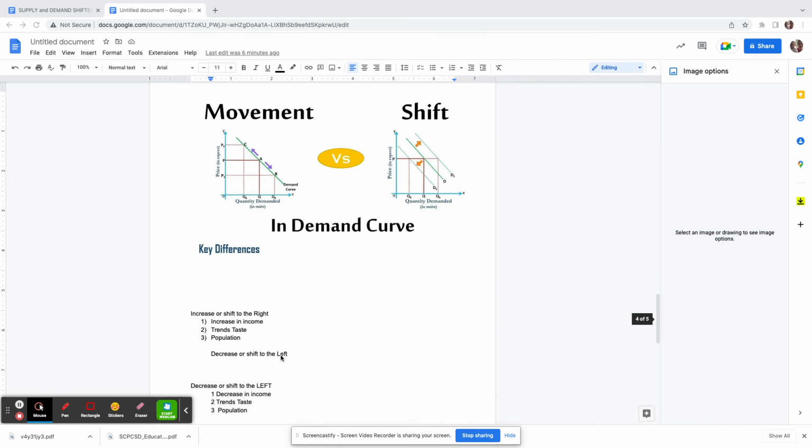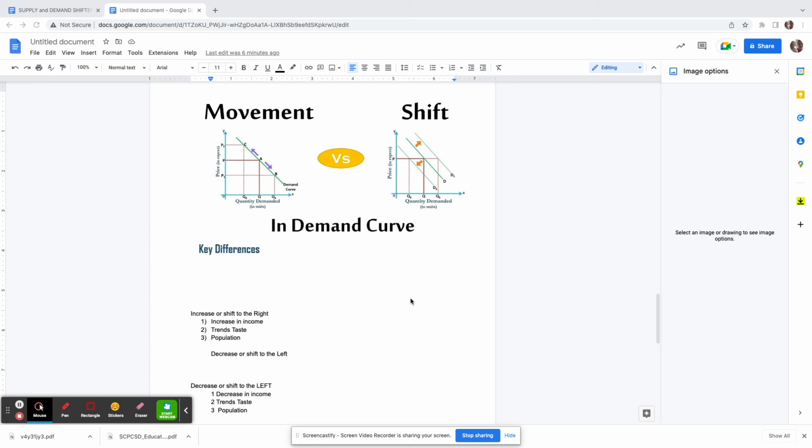Of course, the other line is demand. Demand works this way. Price, quantity demanded. If it moves up and down this line, that's a change in price. But we're not looking at that. We're looking at the price staying the same, but something's causing demand to shift outside of price. It's either going to shift right or left. Things that can cause it to shift right or left are things like income. If I get a raise, then I'm going to buy more. My demand goes up.